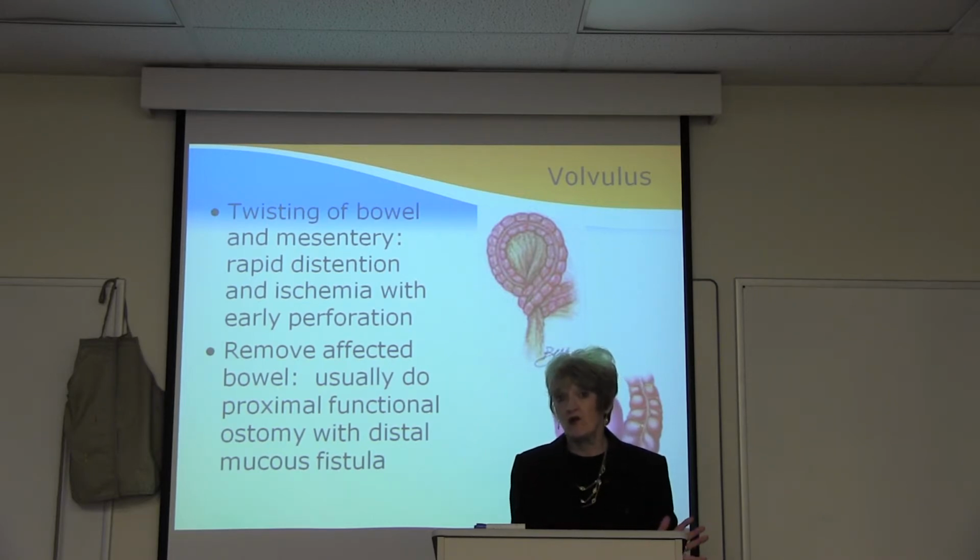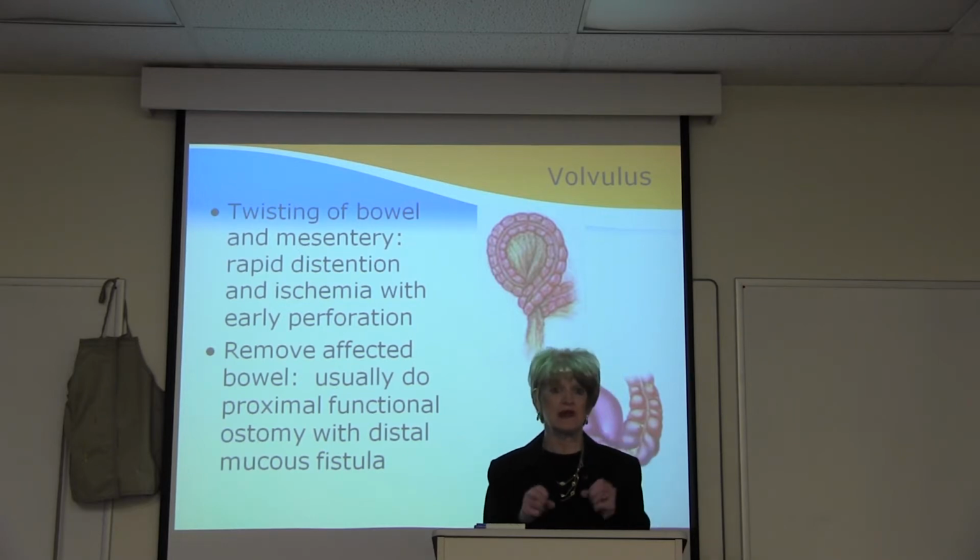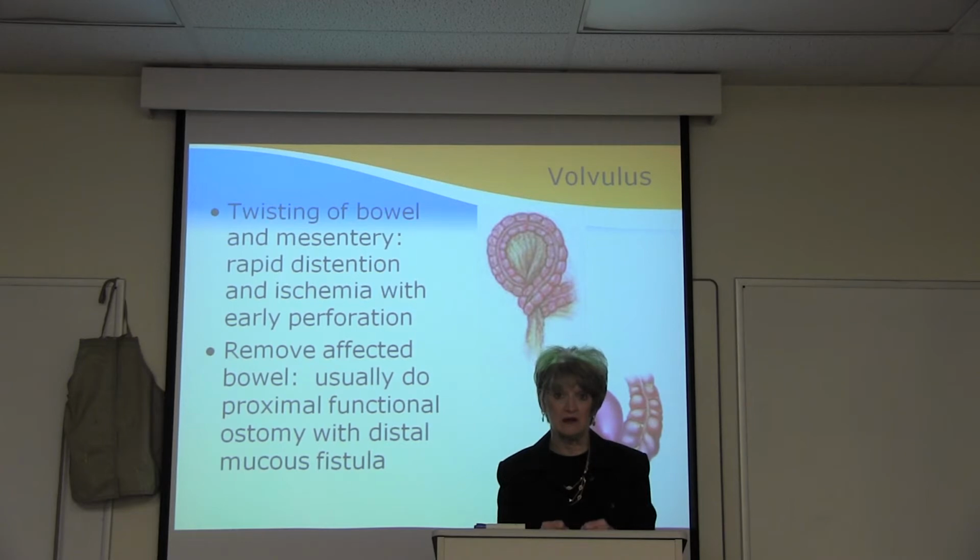All you really need to know about volvulus is what the underlying condition is. Once you understand the underlying condition, obviously you're going to know that surgery is essential, that they'll take out the necrotic bowel. The one thing that you need to know that's different about pediatric patients and adult patients is that in pediatric patients, typically they bring both ends of the bowel to the abdominal wall, so you typically have two stomas.